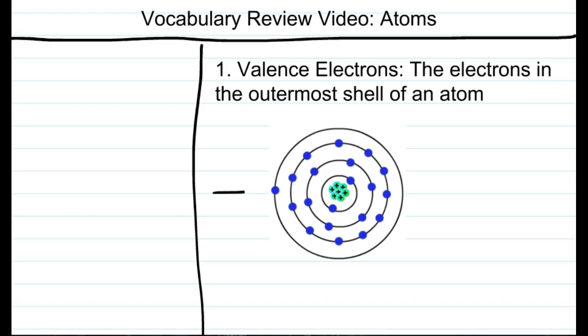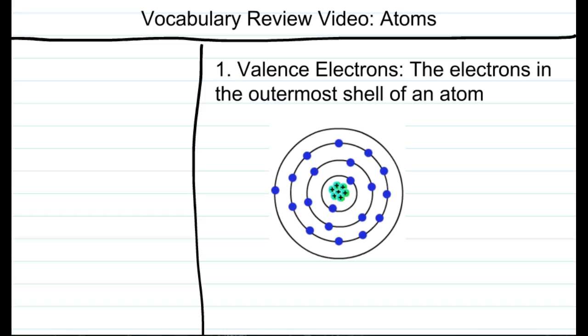Now you should have said 1. Why 1? You're like, aren't those little blue circles all electrons? Yes, they are. But the valence electrons just refers to the ones in the outermost shell. So all these in here, these don't really count. Why does this matter? Well, the outermost electrons will tell you if the atom is very likely to bond with other atoms, or if it does not like to bond or connect with other atoms.